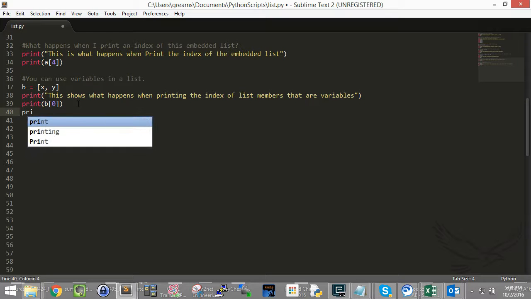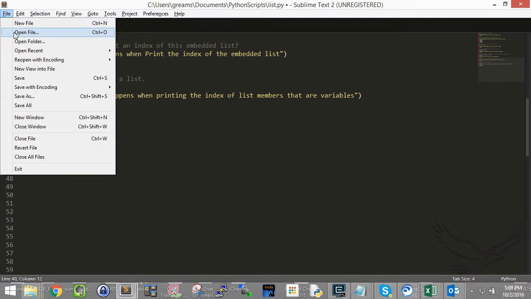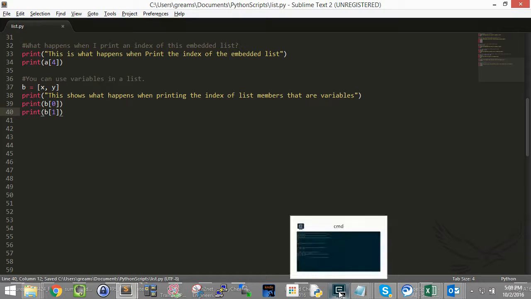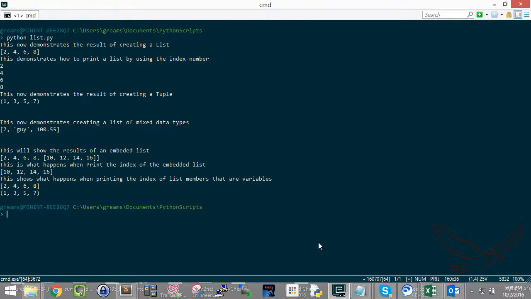And I'm going to then print B. I'm going to print the value of Y. So, not Y, of index of 1, right? So in this case, I'm printing 0 and 1, the index values of those. So let's see what happens when I do that. The result should be that I get the values back of those items. So let's see what happens. I'll clear my screen here, and let's run that. Oh, sure enough. Notice that the 0 index returned X, which is what we got before for X, and the 1 index produced the tuple, which was the odd, right? So very good. Excited. That was pretty neat.